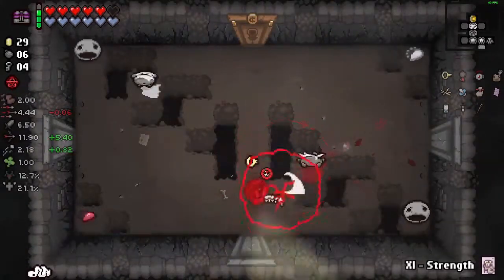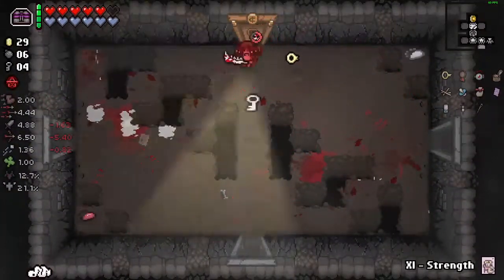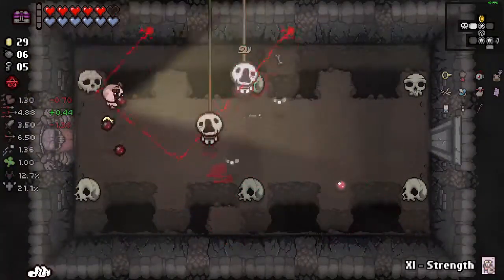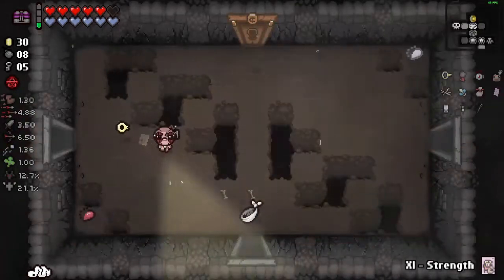Oh, we're going ham. We are literally murdering. What did we do to deserve this? Oh no, dunce cap. Wait, dunce cap brain? Dude, if dunce cap appears in this run, I'm taking it.